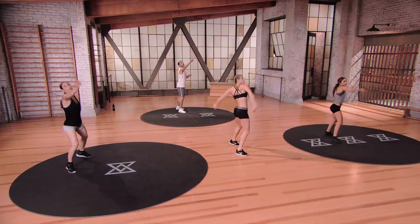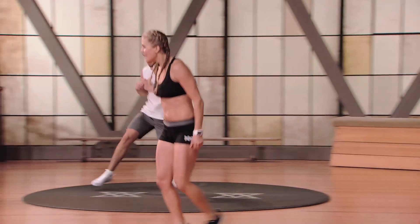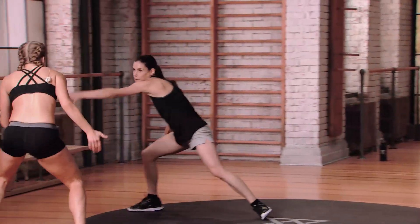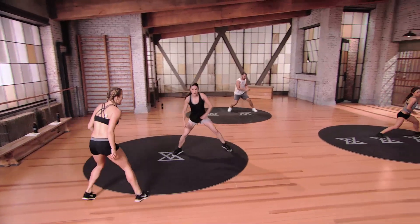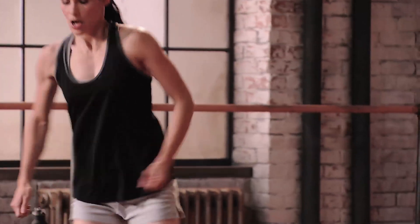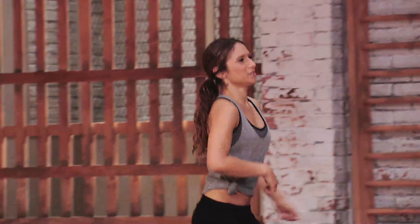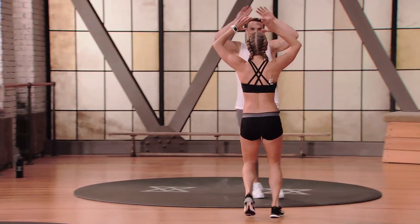A little bit quicker this time, starting with the left hand. Up, up. Forehand, boom. Backhand, forehand, backhand. One more pass — take it up to the net, over to the right-hand side, volley, take it back, last time up to the left, take it back to center for the smash. Up — and that's the winner. Nice work, guys.